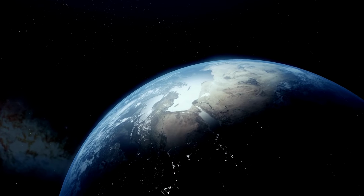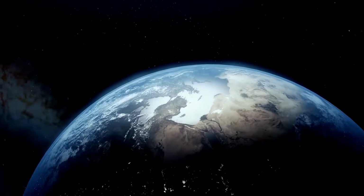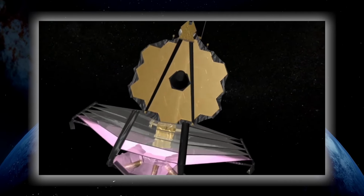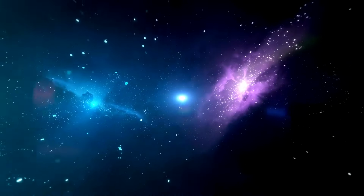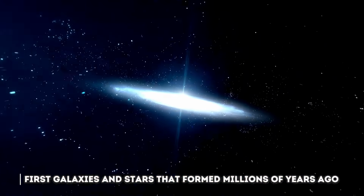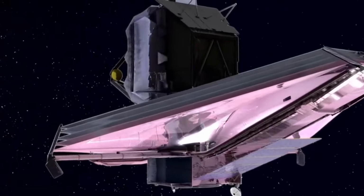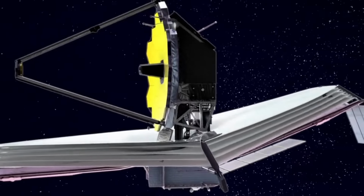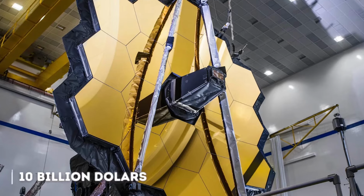Work has been going on for several years to develop technologies for space observation, and today amazing machines such as the James Webb Telescope have been built. This telescope has left the whole world in awe with its new images of deep space and its amazing discoveries. The telescope uses very powerful space lenses that make it possible to see the first galaxies and stars that formed billions of years ago. After a long period of design and construction, and after several setbacks, the James Webb Telescope is finally producing its first result, representing the impressive result of an investment of about $10 billion.